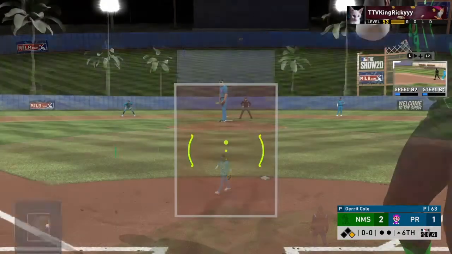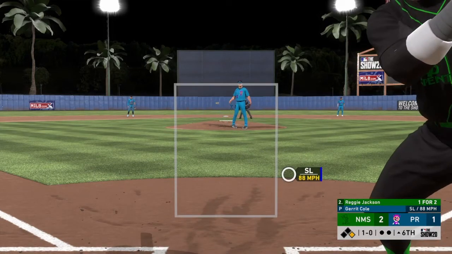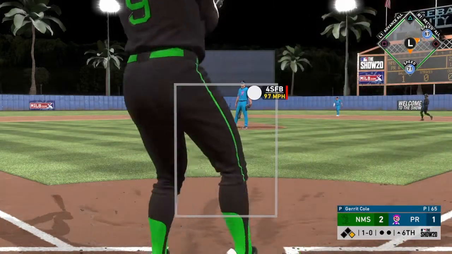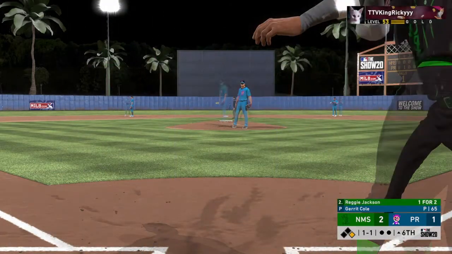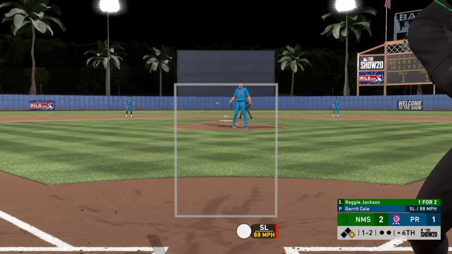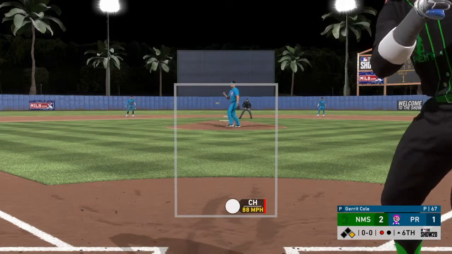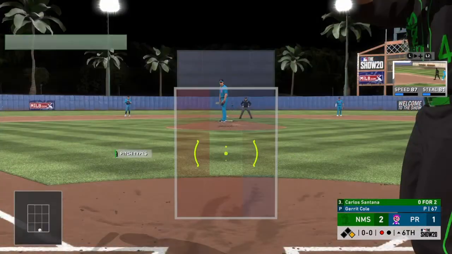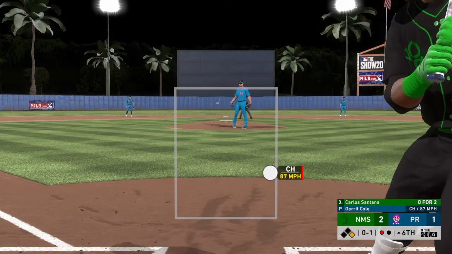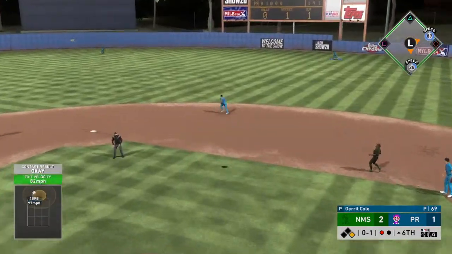Now we got Reggie up. Come on, Reggie. This needs to be a rally here. I'm waiting for this heat. As I say that, man. That's a good slider. Damn, that changeup. Okay, well, we got Carlos Santana up. Come on, Carlos. This guy's not that bad pitching. Arm is garbage. I don't know. And it's a bad swing.